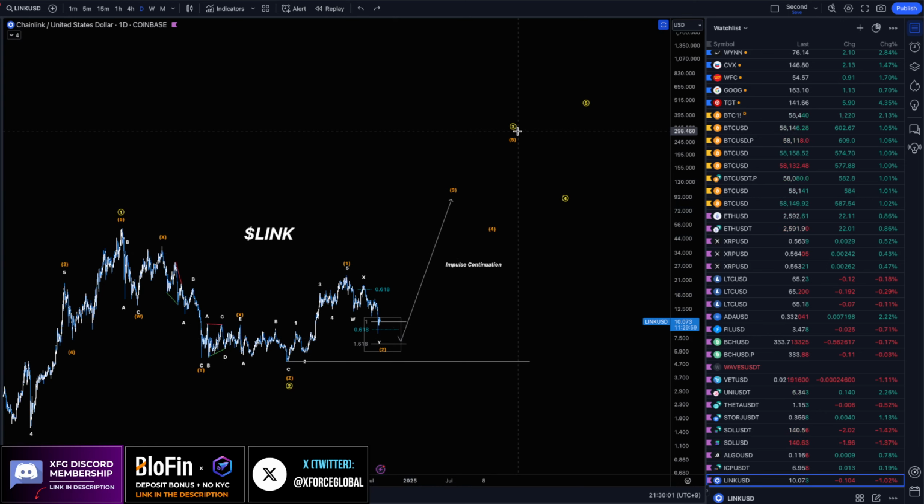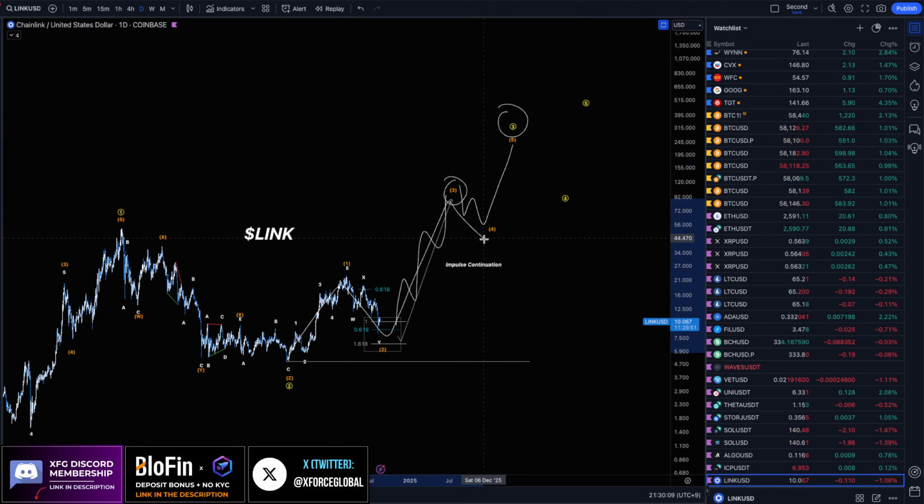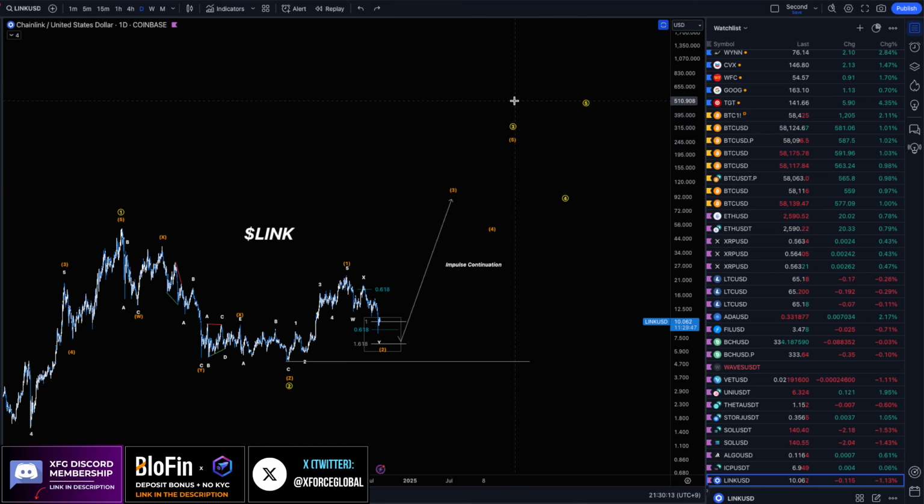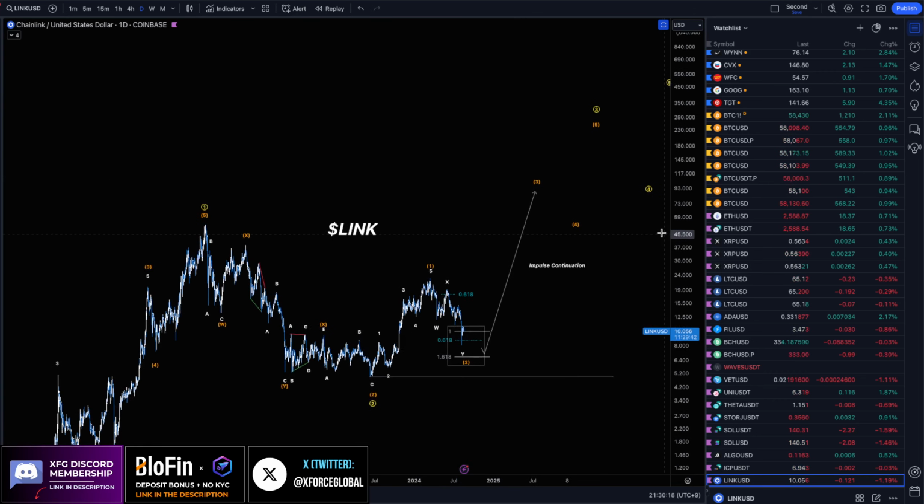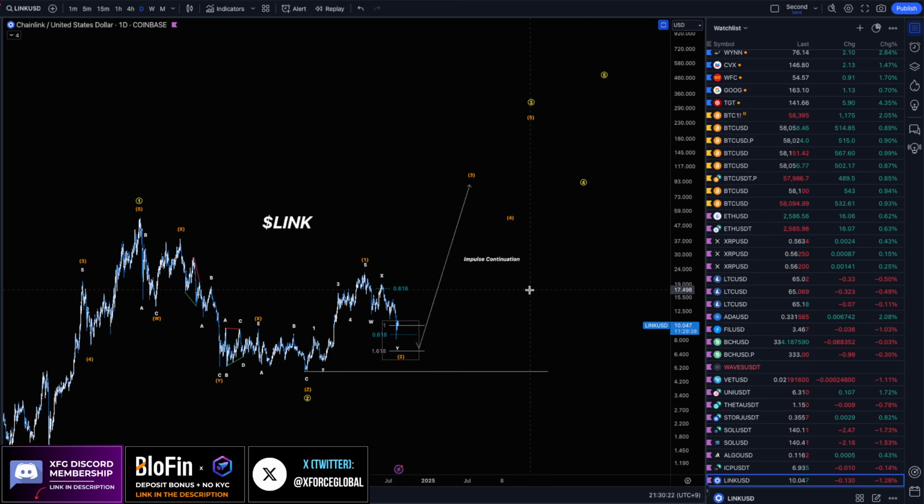And again, on a smaller scale, we're looking for another 5-wave move up just for this wave 3 of this wave 3. We're going to be looking for another lettered corrective phase and then 5, and that'll be 1, 2, 3, 4, 5, completing that larger wave 3 to the upside. So it can be a little bit confusing, ladies and gentlemen. This video is intended more for those that are new to the Elliott Wave theory, and why I'm choosing the LINK or Chainlink as one of the possibilities.